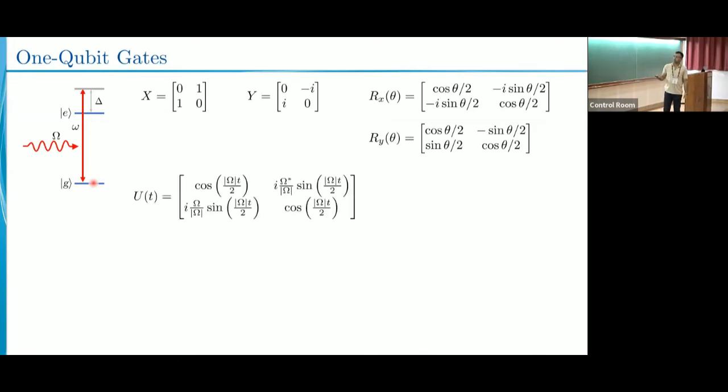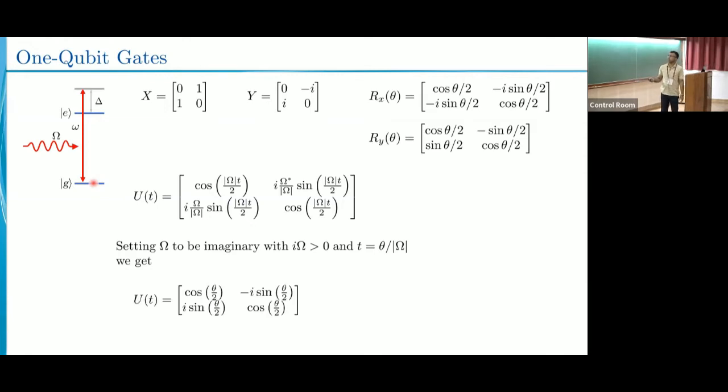Now, suppose I want to get Ry theta. In that case, we put in this imaginary value. We can also do this by putting the exponential there and substituting the value of t equal to theta over omega, and we will end up here. This matrix will come, I will show you. Substituting the value, Ry theta, and here again an i is coming. I just said on the previous slide, it's a global phase. So we are getting the Y matrix. As we have got Rx and Ry, this is my typo mistake, this should be the Y.